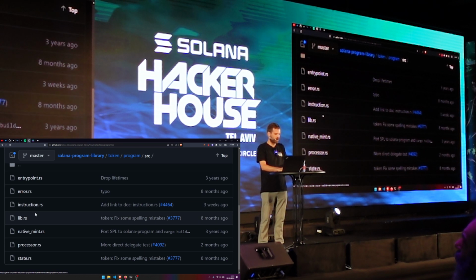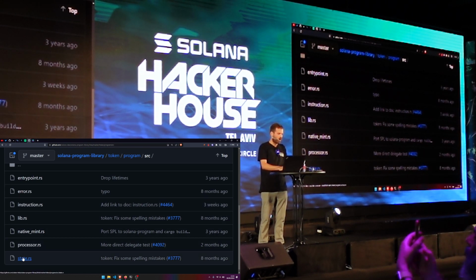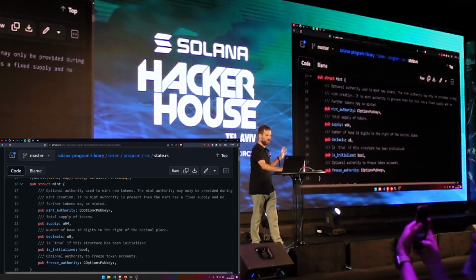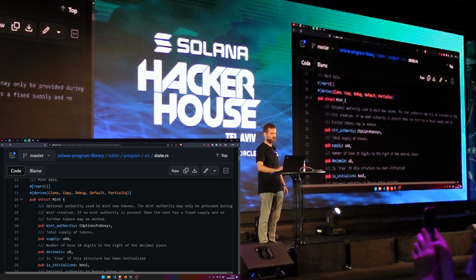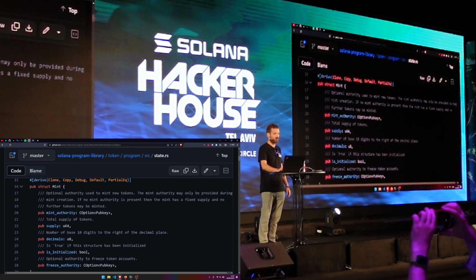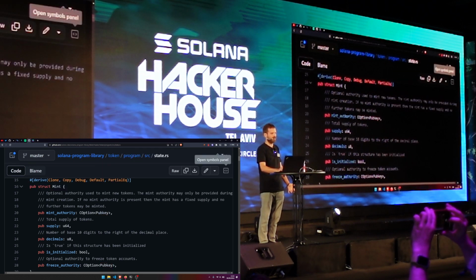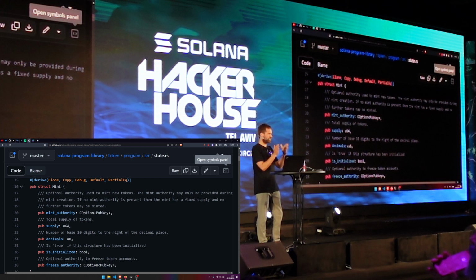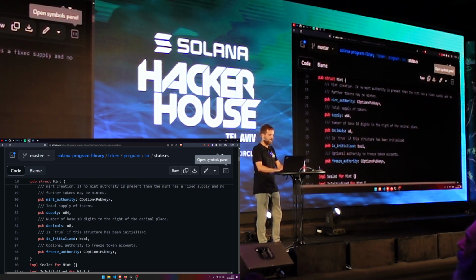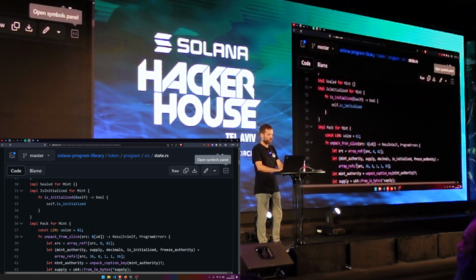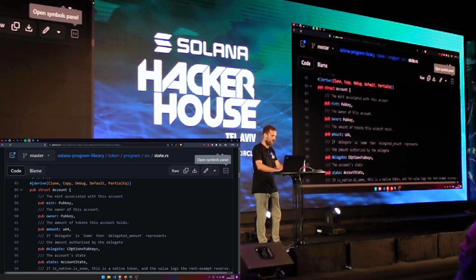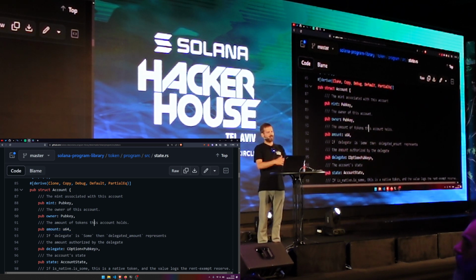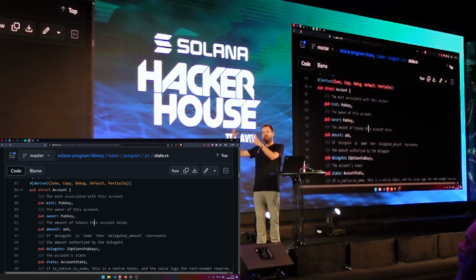So that's the deployed program for the token program. And what is interesting here is we could look at the instructions, how they're processed, or look at the state. State.rs contains the information how the accounts actually look. So a mint account, for instance, contains the mint authority, which is a public key, or not present, so it's an option. There can be no mint authority if it has been disabled. The supply is the u64, the decimals, just to display them differently, is it initialized, and who is the freeze authority? And so on, and then we find more information on the token account. The token account has the owner, the mint, and as we said, the amount, so that's the balance that I was talking about earlier. Yeah, so basically, go through some tutorials. If you get stuck, go look at the source code.